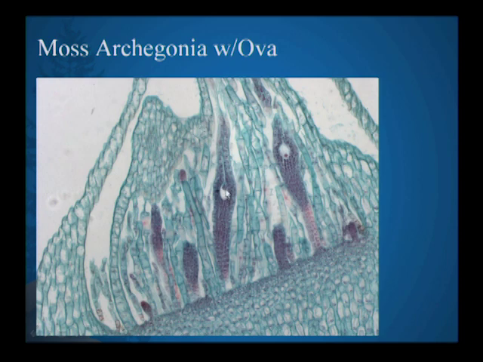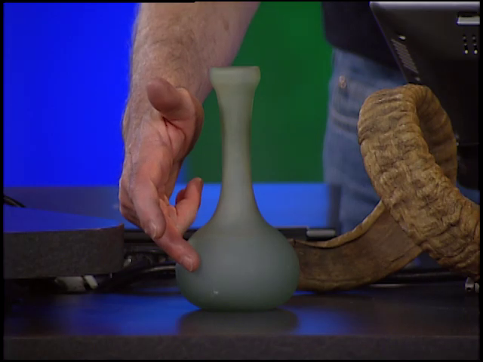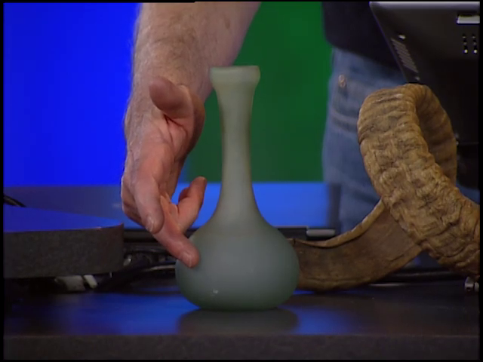It's a little hard to see from the structure, but the archegonia are a little bit like a vase. If you look at this vase that I have here on the table, there's an opening at the top. They'll be enlarged at some point, and that's where the ovum is found. So spermatozoa that rupture from the antheridia will swim to an archegonium, swim down the top of the archegonium and fertilize the ovum, which is housed in this enlarged region down here.